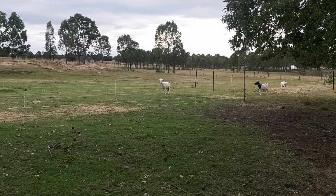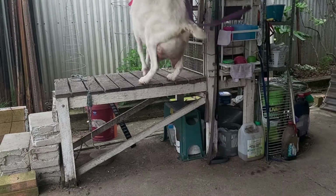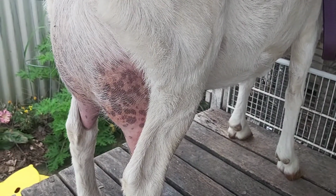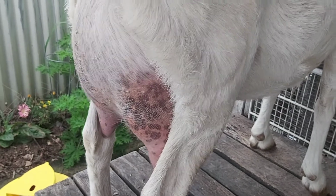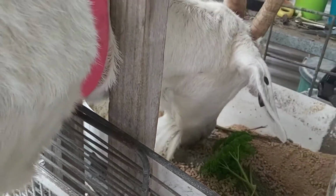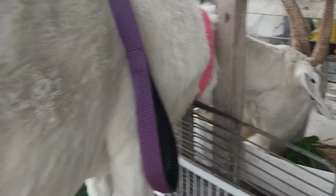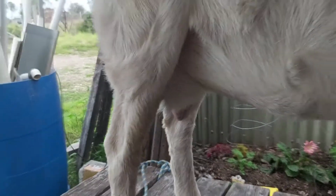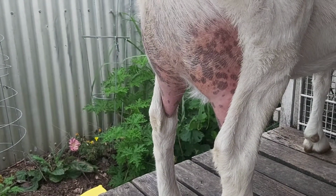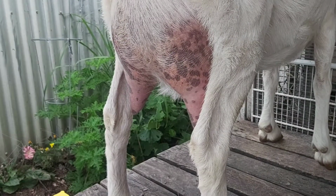They are huge. Let's get her up on the milk stand. Oh my goodness, look at those udders. She has a huge amount of milk. This beautiful goat, Laura, who's getting some lovely treats this morning, has been feeding her two little twins for 3 months now, and she has a lot of milk. So let's relieve some of that pressure on her udders. My poor girl. Poor girl.